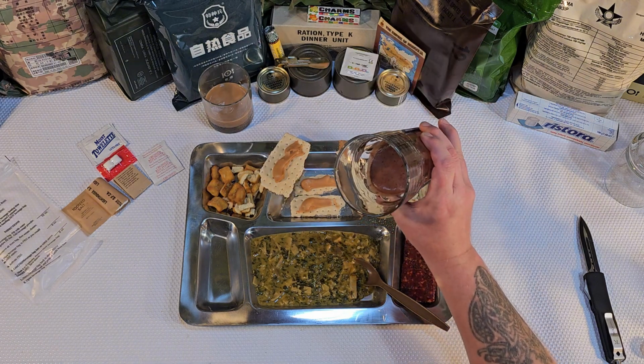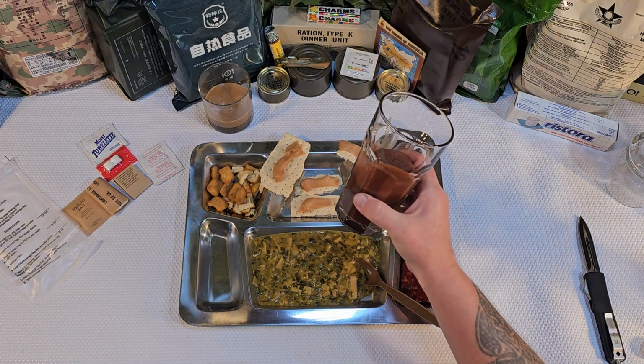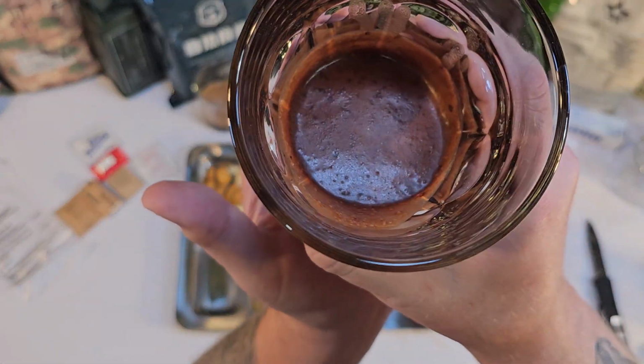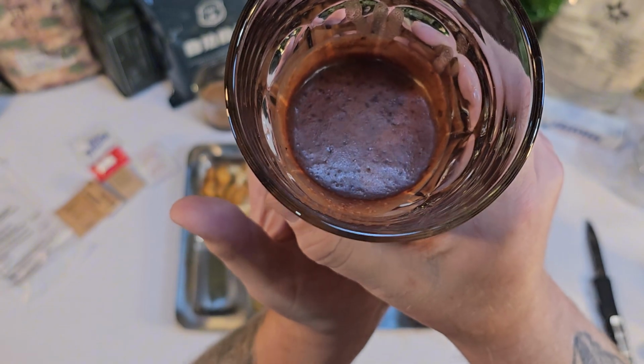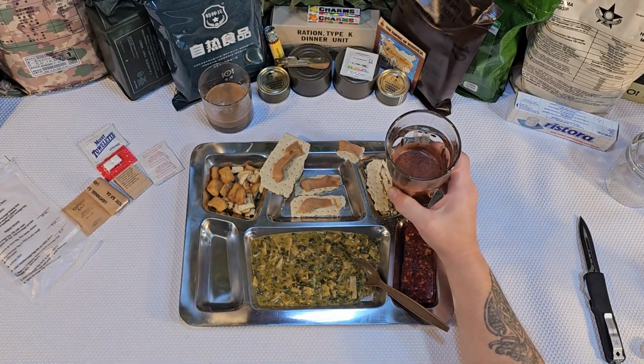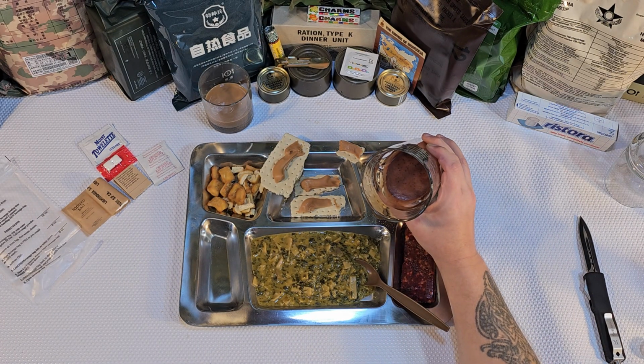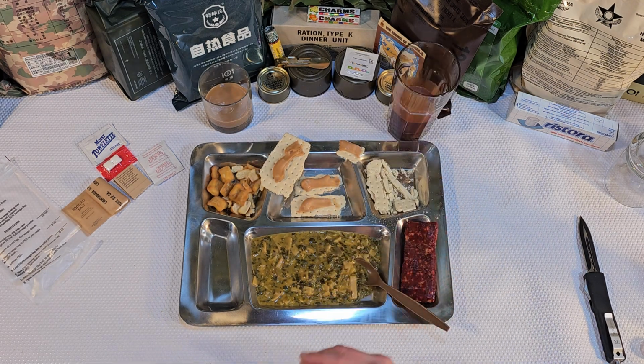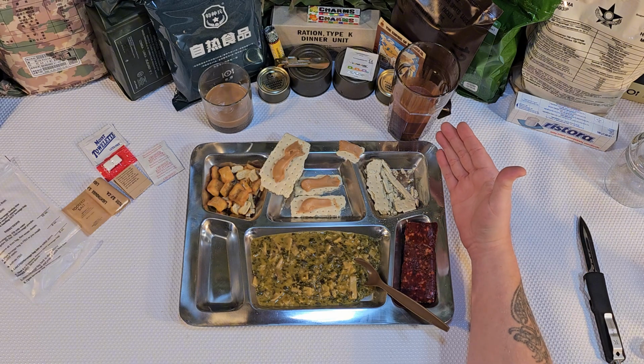So let's take a look and a sip of this chocolate protein shake. As you can see, that didn't mix up all that great, and they never do in my experience. They're always kind of chunky no matter how hard or how much you shake it. Let's get a taste of that and see what it's all about. And that's pretty much exactly how I explained it to you.